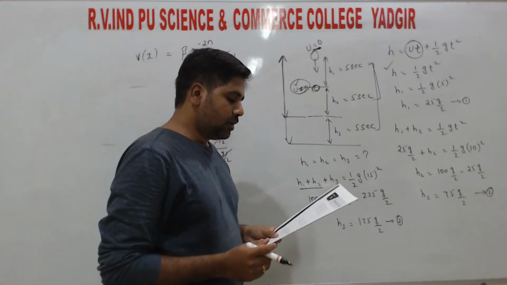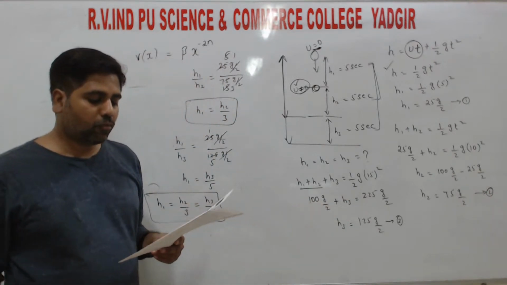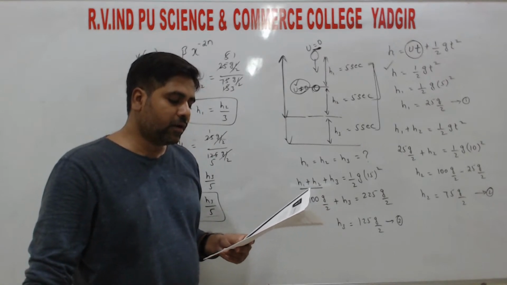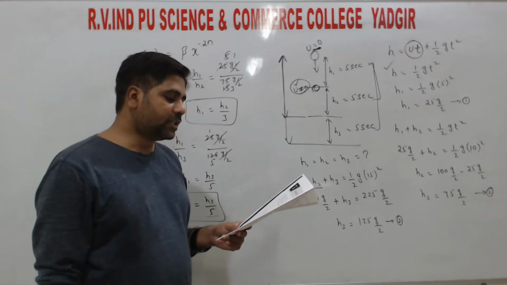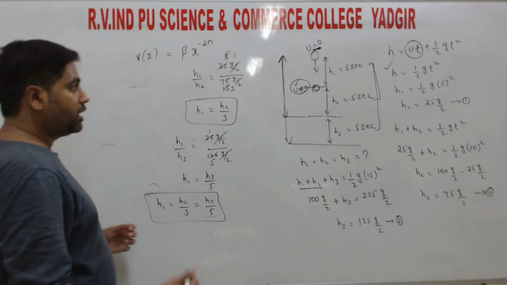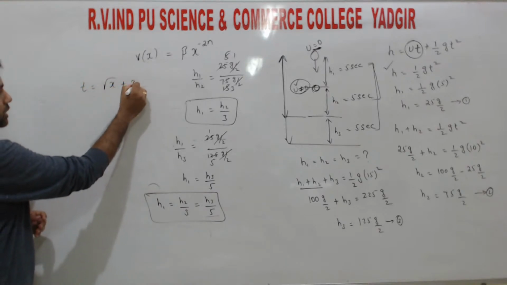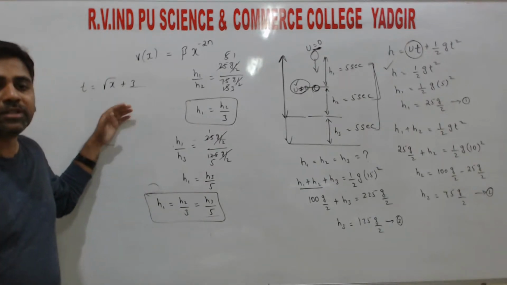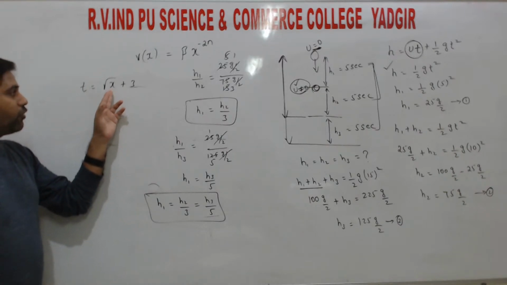Next, the displacement x in meter of a particle of mass m moving in one dimension under the action of a force is related to time t by t is equal to root x plus 3. The displacement of the particle when its velocity is 0 will be. So the question given is that time varies with the displacement, right? So t is equal to root x plus 3. We need to find the displacement when its velocity is 0. That means first we need to find the velocity.